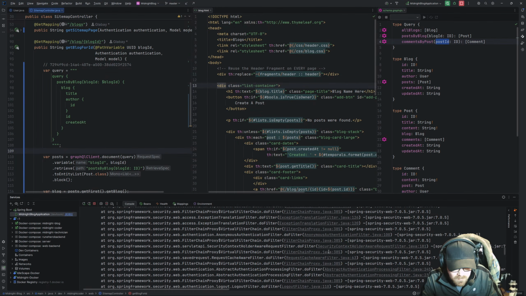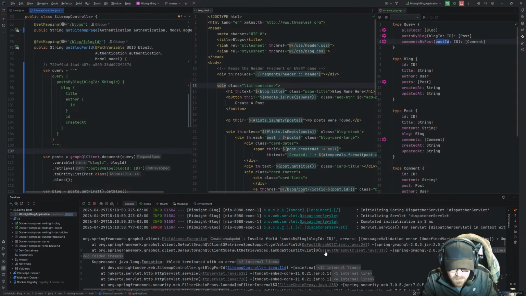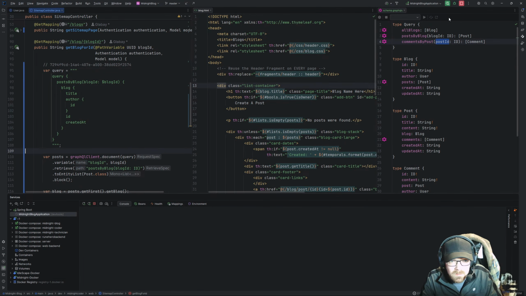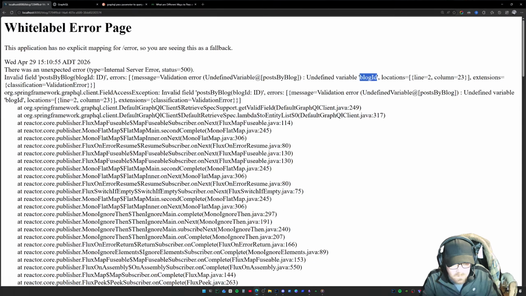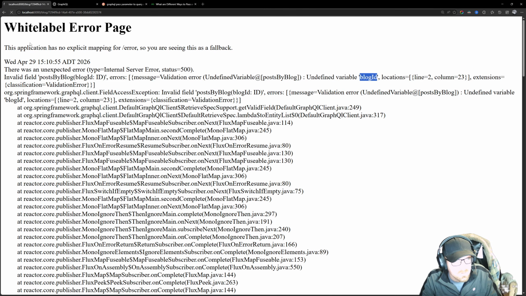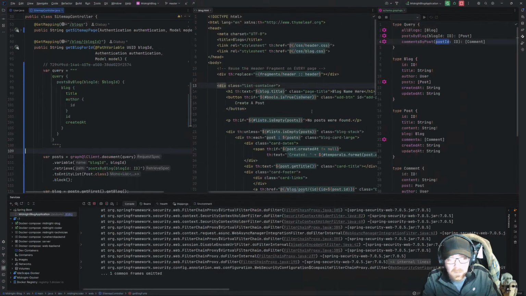Okay. Input field. Errors. Unknown. Did I not reboot this? Or did DevTools not reload? One of the three? Cool. Undefined blogID. Okay. So.